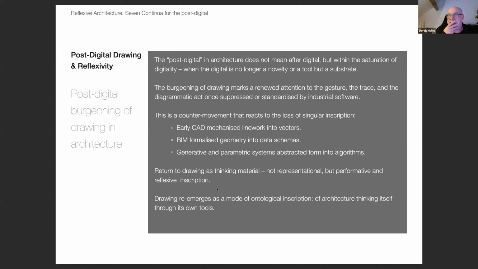So as a summary, post-digital architecture does not mean after digital. But when the digital is no longer a novelty or a tool, but a substrate, I think that's a way that I would describe it.